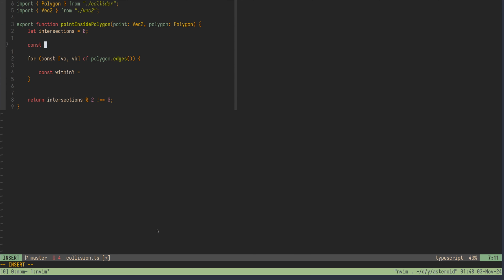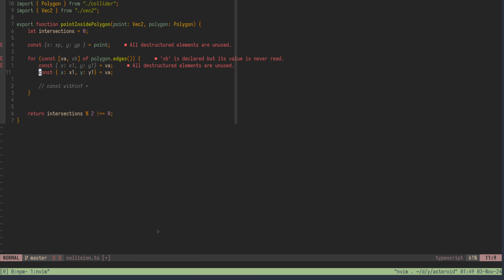I want to say X as PX or XP, Y as YP equals point, and then I want to expand the vertices as well. So I will say X1, Y1 equals VA, and I'll do X2, Y2, VB.